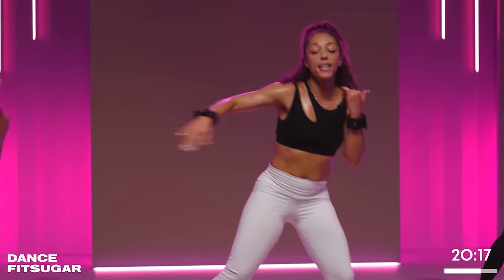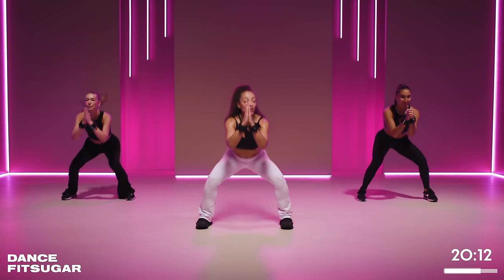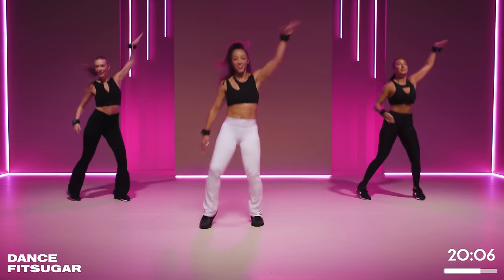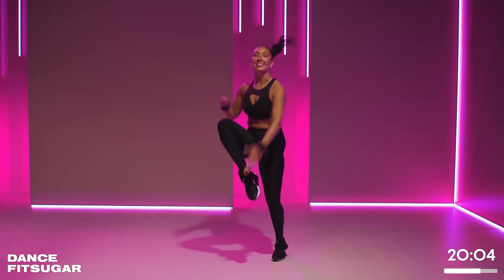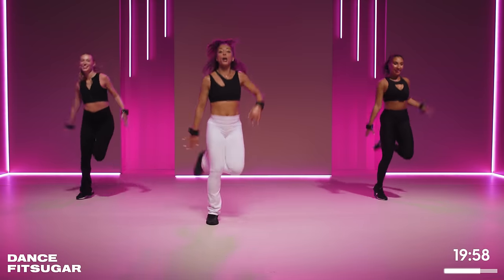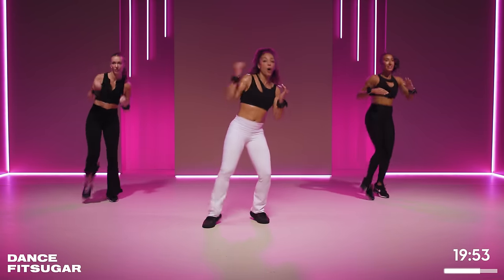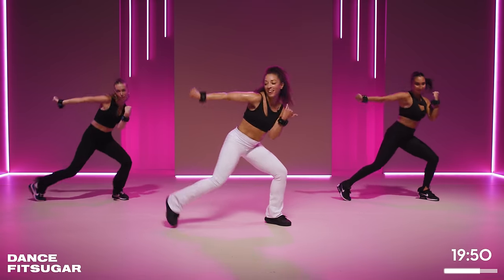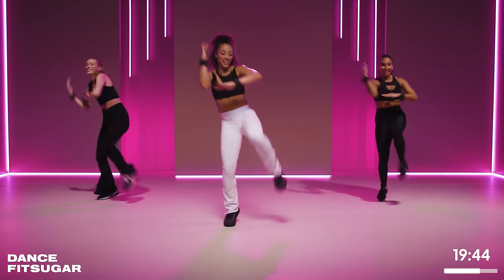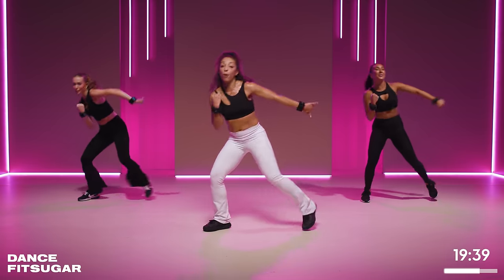Here we go. Back to those pulses. Three, two. Inner thigh. Three. Weight over those heels, knees over the ankles. One more. Tap the inner side of those heels. Four. Tap it back. Four, three, two, here we go. Elbow, knee. Four. Punch it out. Staying low. Other side. Tap. Stay low. Here we go. Pulse it down.